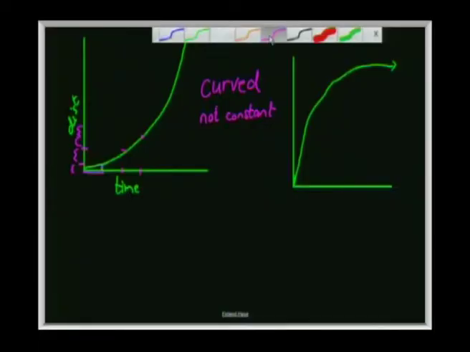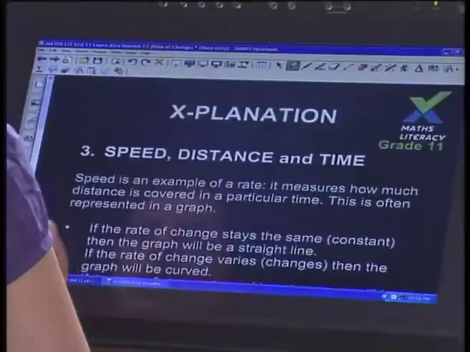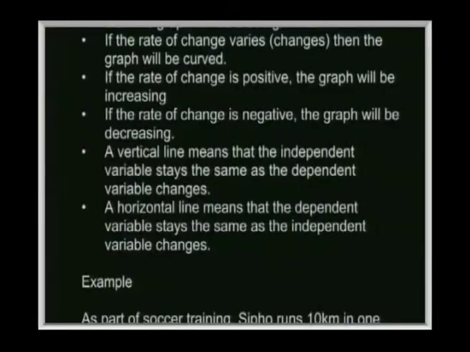Let's just explain this once more. Over here, in this amount of time, you can see that we cover a very large distance, whereas in the next amount of time, the distance that we cover gets smaller, and in the next amount of time, the distance that we cover becomes even smaller until our graph becomes flat, which means that we aren't covering any more distance, which means that we've stopped. Right, let's go back and have a look at our next bullet point.